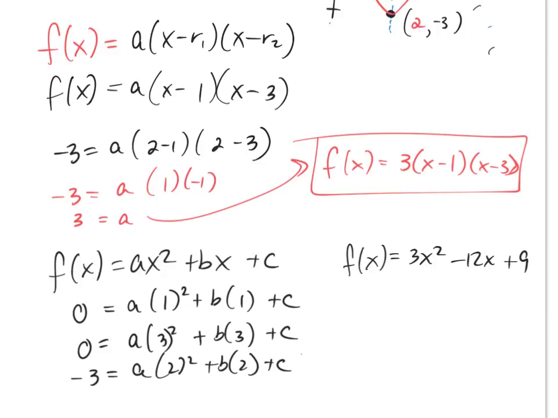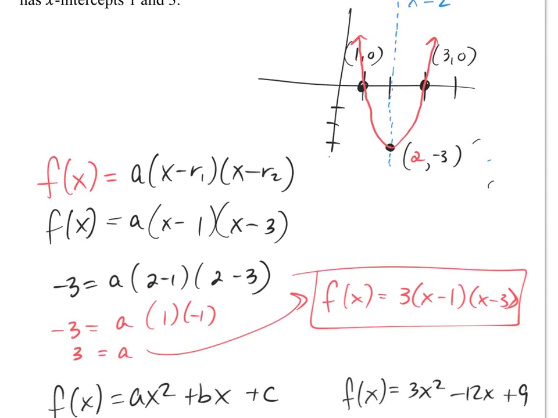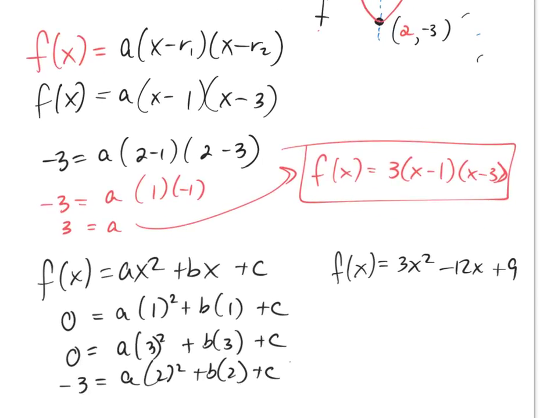Now, how do I know that this is right? I could actually even multiply this out and check, or I could use my rule, sum and product of roots. The sum of the roots, go back up, add them together. What's 3 plus 1? 4. The sum of the roots is 4, the product is just 3. Well, the product told us to take C over A. 9 over 3, well, that's just 3, and the product was 3. The sum, we're told, in this case is 4. Well, that's -B over A. What's -12 over 3? 12 over 3 is 4. And that's the sum of roots. So you could check with the sum and product of roots that these are correct also in this method here.